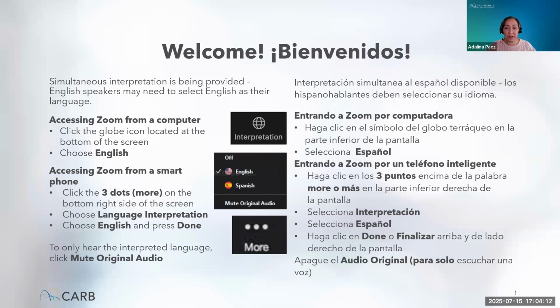Select English or Spanish. If you're using the Zoom mobile app from your phone or tablet, click on the ellipses that says More, then Interpretation, and then you can choose your language. To only hear the interpreted language, click Mute Original Audio.